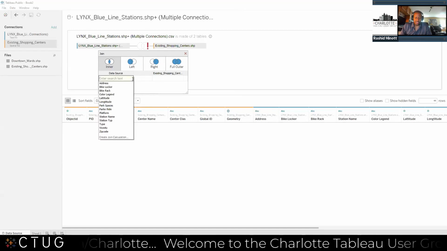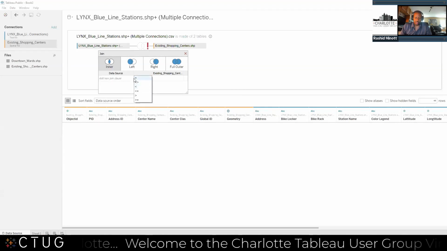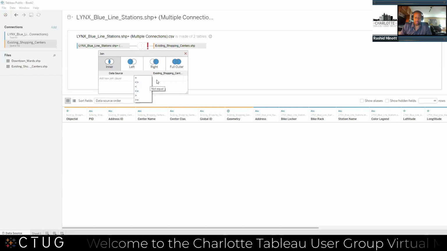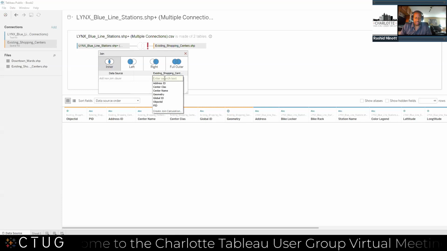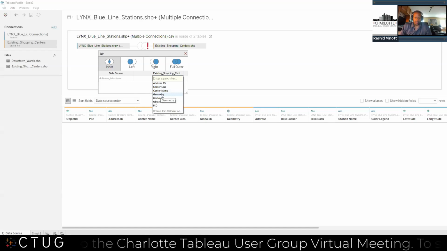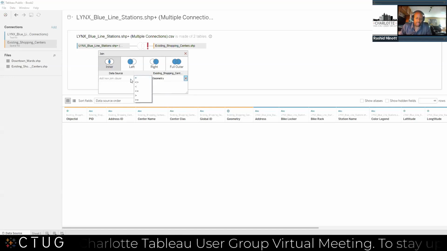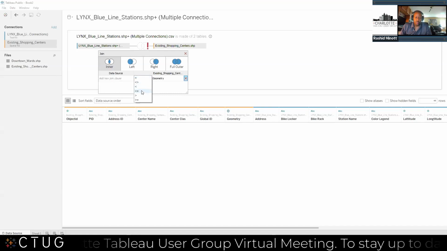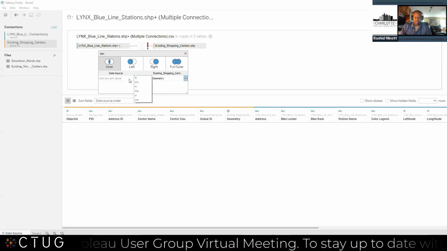Right now, I haven't chosen any fields on the left or the right, but I want you to see what my operators are. I can choose a field on the left, choose a field on the right. I can say equals, not equals, greater than, less than, pretty much what you'd expect to see. But if I go to the shopping center file, which again doesn't have much, because it's a shape file, it creates this geometry pill in Tableau. And this is important because when I create my join calculation over here, there's going to be a new operator, because right now I'm not going to do an equals or a not equals or a greater than or equal, and I'm going to do what's known as an intersect.